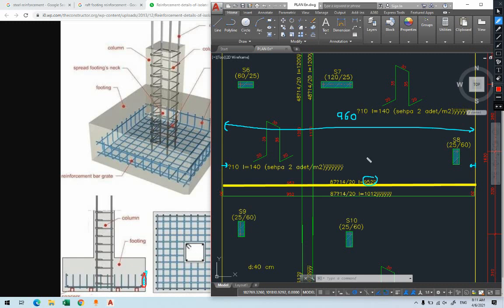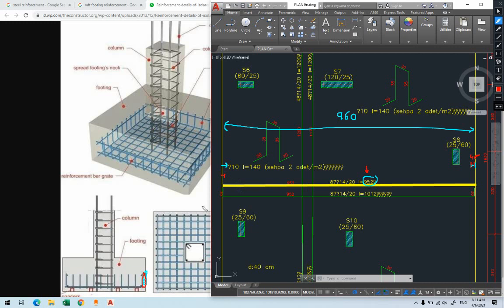So the cover changes according to the standards. For example, in the Turkish standard, they have different cover dimensions for column, foundation, beam, and slab. American standard something, European standard something, British standard something. So when you design, you know exactly what cover you need to use. Here the cover used is 4 centimeters from the edges. So 960, 4 from there, 4 from here, that's 8. You get 952, the length of the steel.